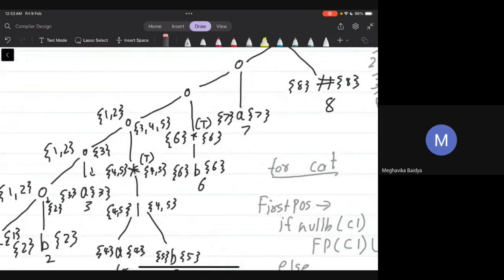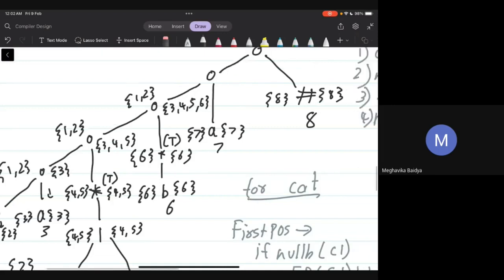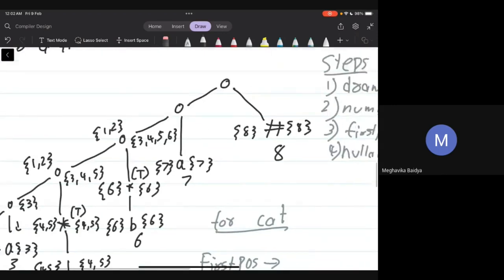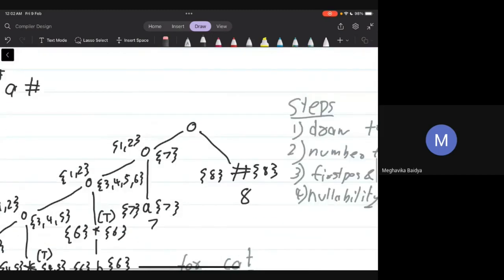So this is done. Now again the next node. For the next concatenation, same thing, 1, 2 here. And for the right side, the last pos, again it's true. So you take a union, which is 3, 4, 5, 6. And then the next one. Now the next one, both are false after 1, 2. And here it's only 7. And again the next one is just 1, 2.